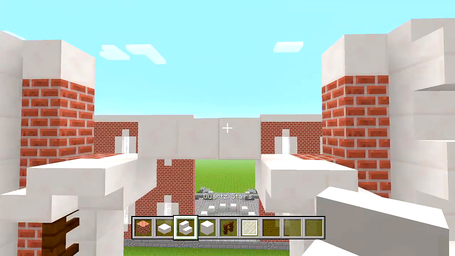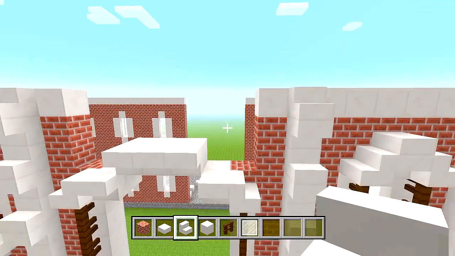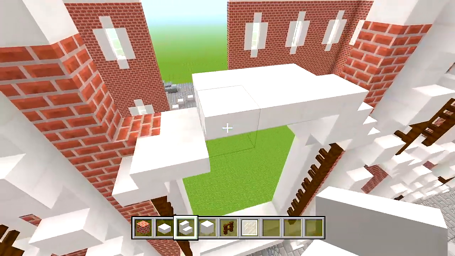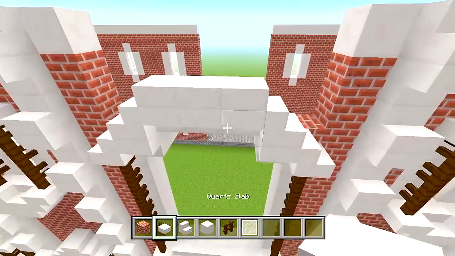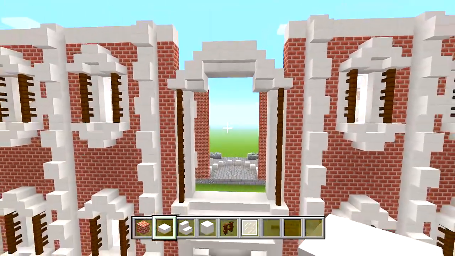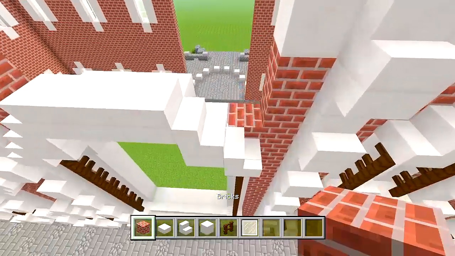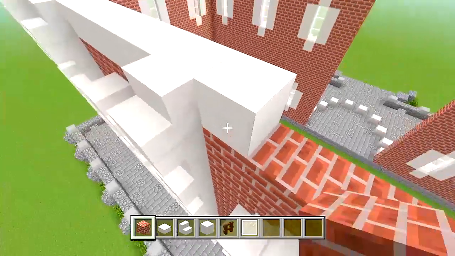And then some more upside down stairs. Okay. Then I believe we should have just sideways stairs facing up like this. And then some slabs on the top. Hopefully that wasn't too confusing. Then let's fill in the rest of the space with our brick and the extra layer of quartz along the top.